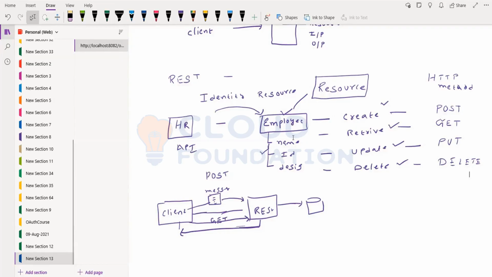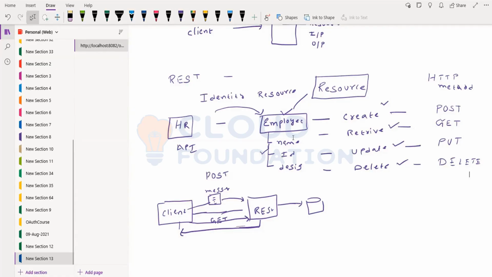In your example, like the employee, when you want to add a new employee, you use a post method. You want to create a new employee, that is a post method. When you want to update, you use a put. Exactly, to retrieve, get. So for example, when we get and delete, maybe get is very straightforward.